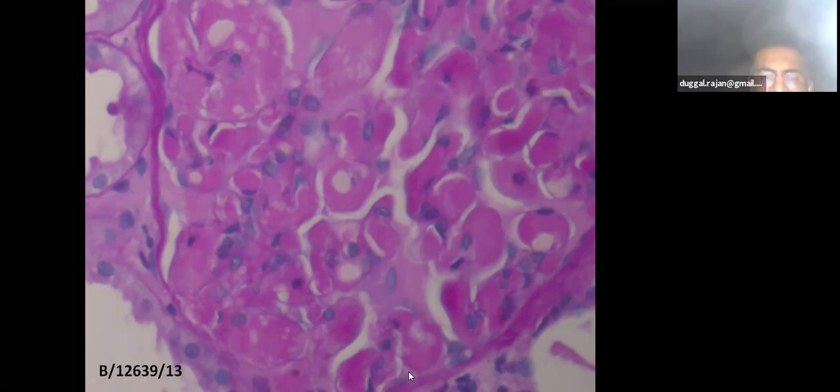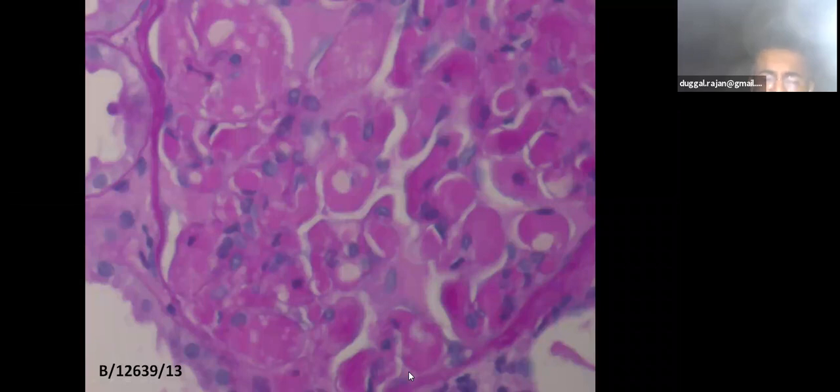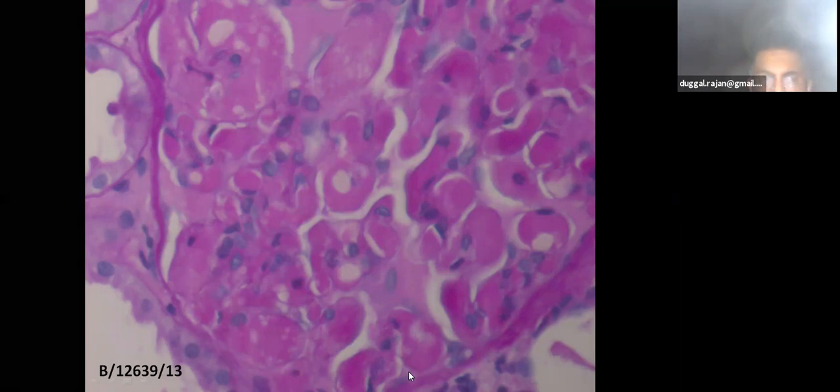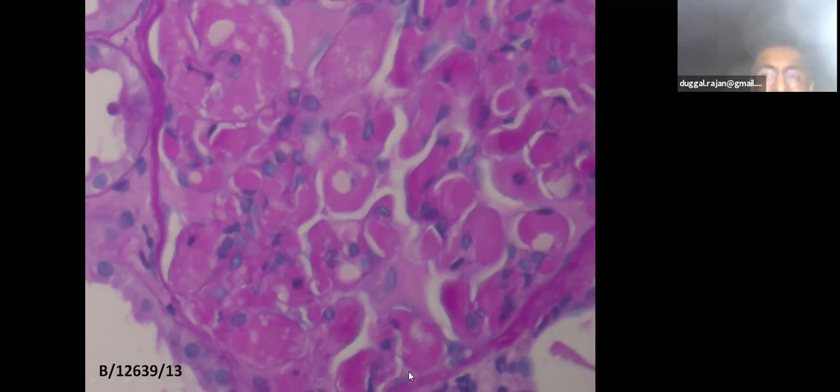The other thing is, whenever you see hyaline thrombi, there will be other things also which you need to look at in the glomerular morphology. For example, if it is cryoglobulinemia, cryoglobulinemia will show hyaline thrombi, but the globulinemia will have an amphigen pattern. There will be membrane thickening, duplication, there will be endocapillary proliferation. But in TMA, fibrin accumulation in a case of TMA, you are not going to see any endocapillary proliferation. You are not going to see any crescents, and immunofluorescence will be negative. Okay, so that is how you can differentiate.